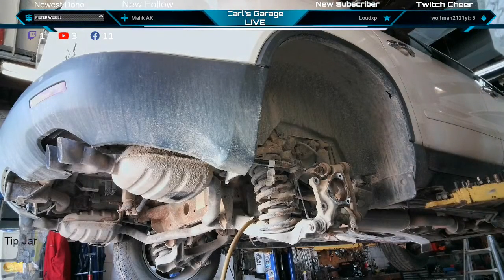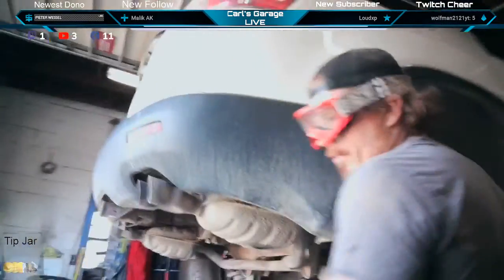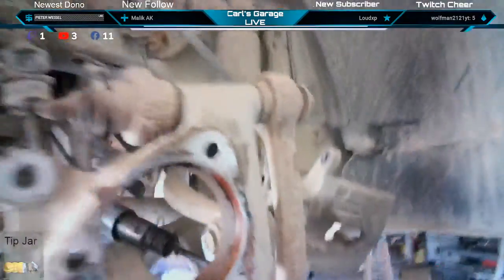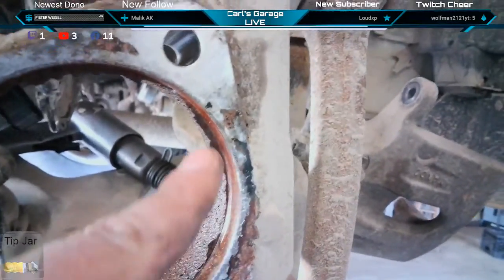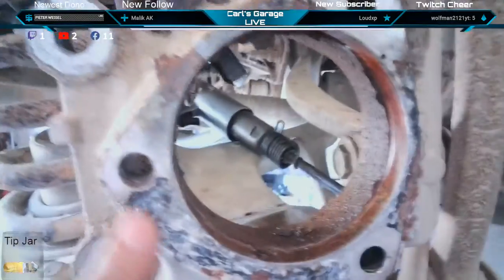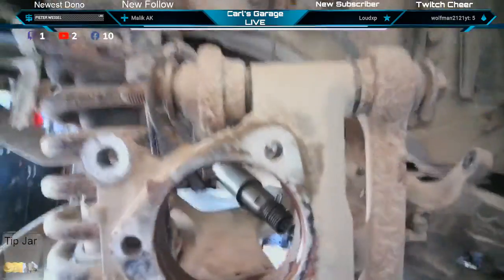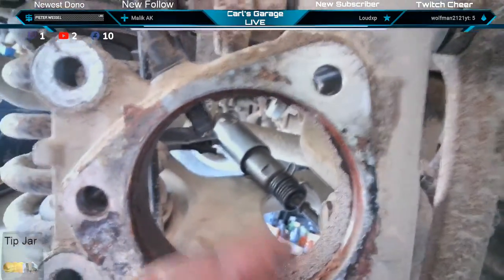I think a hub shocker would have got that one off. The last one was a no-go, the last three I did. I had to heat, torch, bust, everything. But there's a nice little rust lip built up, like a quarter inch there and there, that was holding it in. We've got all this corrosion. It's just rot.